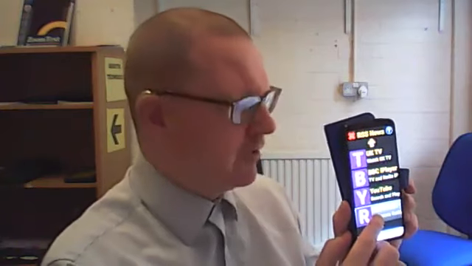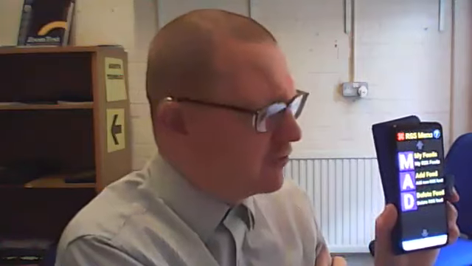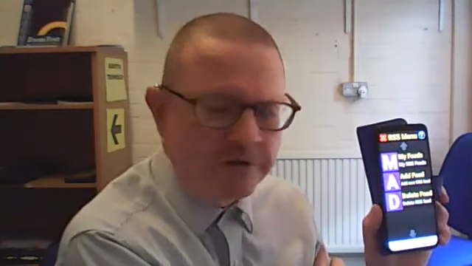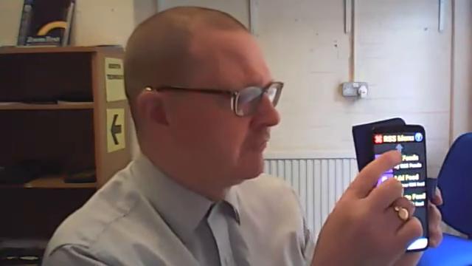RSS menu. Page 1 of 1. Now, RSS stands for Really Simple Syndication. I don't know why they don't just call it news, really, because it's a bit too complicated sometimes. But these are the up-to-date headlines and stories from a range of different news providers, BBC, The Guardian, Telegraph, etc. Let's have a look so I can find something that's quite interesting.